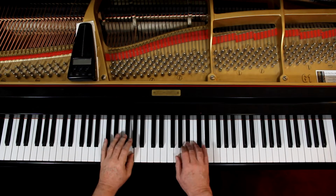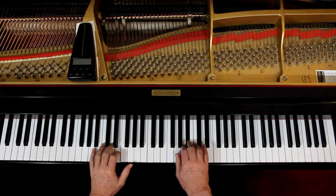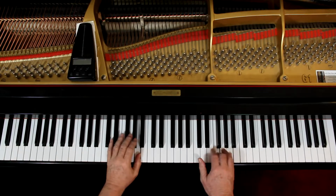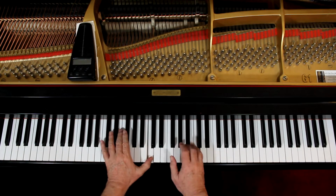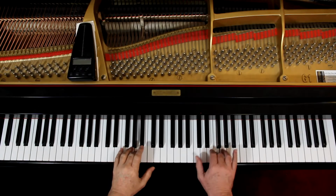Measure 9, now you come down a little bit to moderately soft in the right hand. The left hand stays soft. And then for measure 13, come down more. Now you're soft. The left hand is very soft. Then for measure 17, you're back up to moderately loud like you were at the beginning. And then at the end, measure 20, you go up to loud. This is the finish of it. The left hand can come up to about a moderately soft in that area.